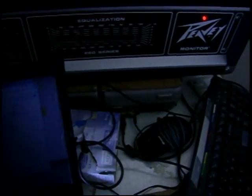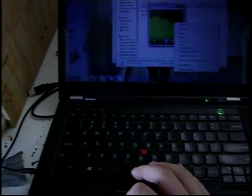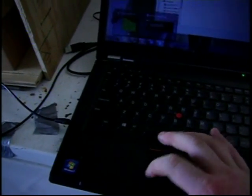Some distortion, as I noticed, and also my eardrums are bleeding, but there was just some distortion out of here, and I think that's because the amplifier can't really handle the input being driven into this thing. The volume might be turned up a little too loud, and honestly, I think I might have the bass set up a little bit in here, so I'm going to turn on the compressor, because that's what the compressor's made to do. It's made to equalize what's being thrown into it, so it doesn't sound bad, and I'm just going to turn up the frequency response with a little bit of higher stuff here, and we're going to play that again. So here we go. Hopefully this sounds a lot better.